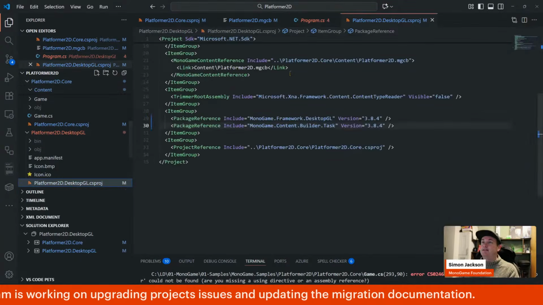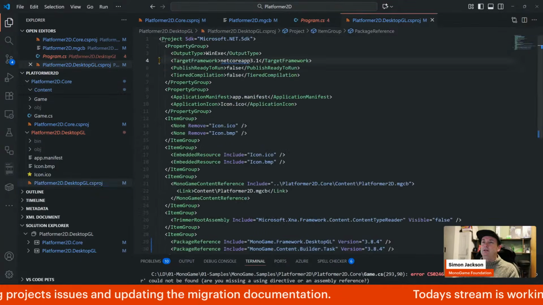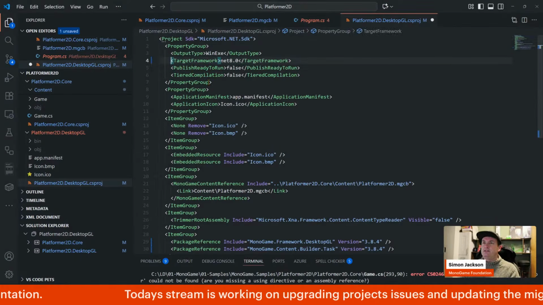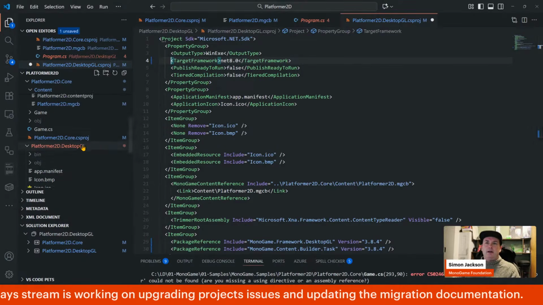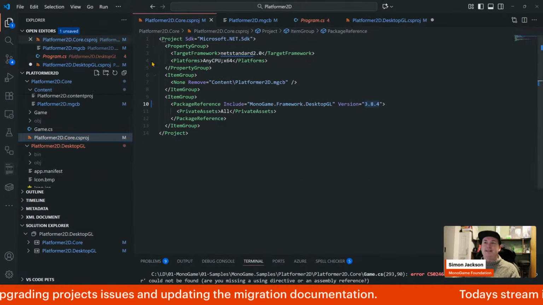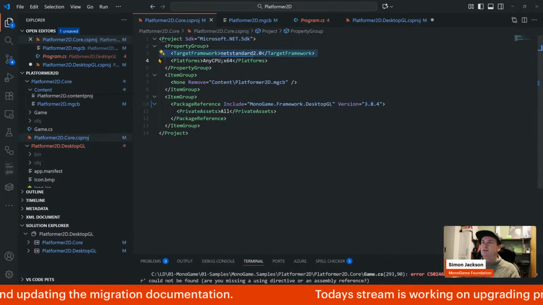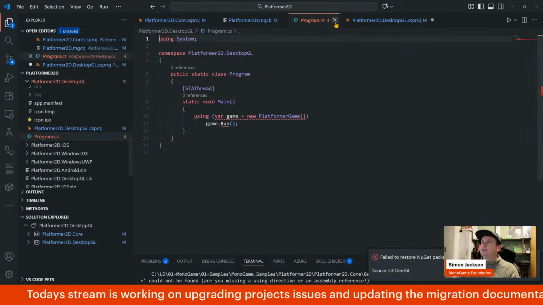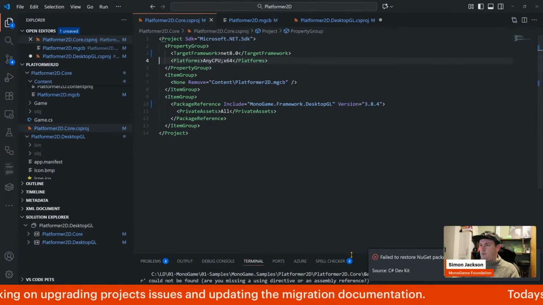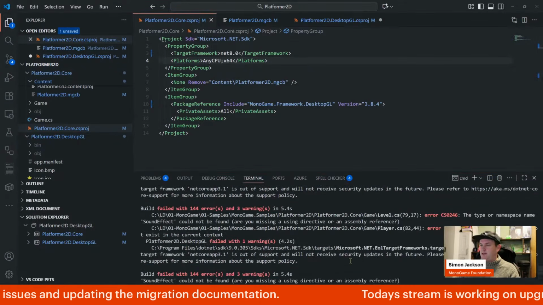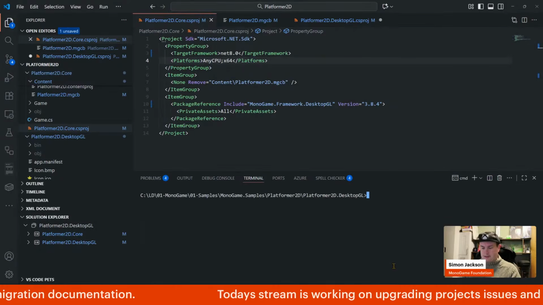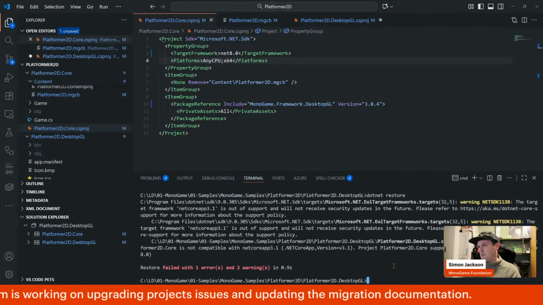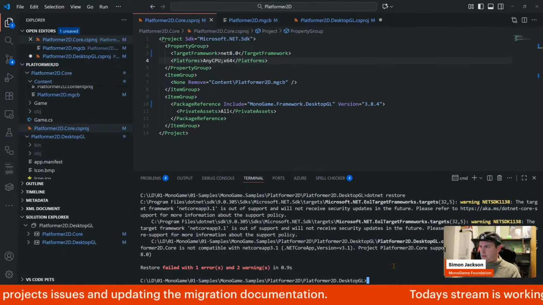So we can quickly fix this by going and changing our target framework. But we're going to use 8, not 6, because we're not living in the dark ages anymore. Our core project is using .NET Standard, which is the old library project, so we need to update this as well to .NET 8. And that should be it. Right. Now, okay, so stop complaining about packages. I don't care.